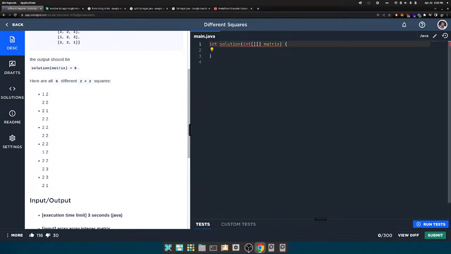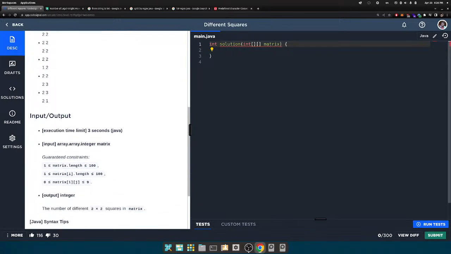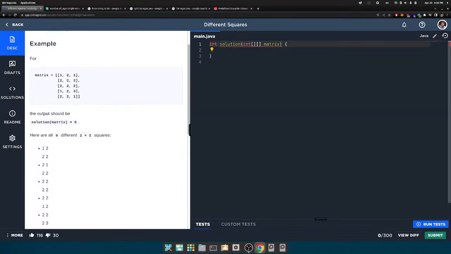So number of different squares. How do we check?